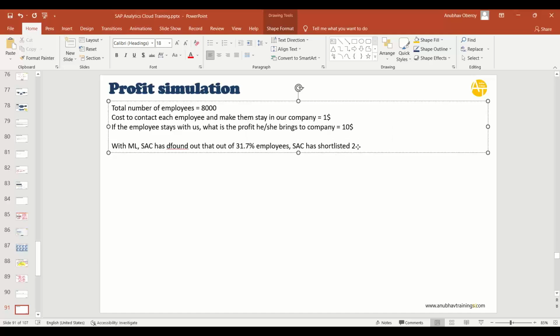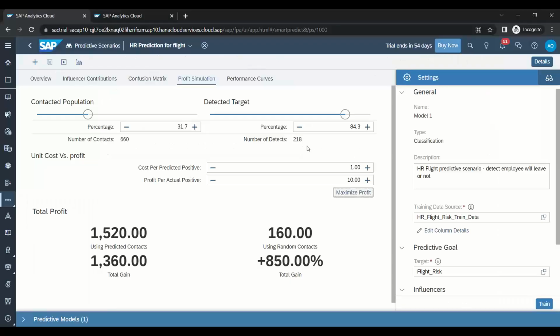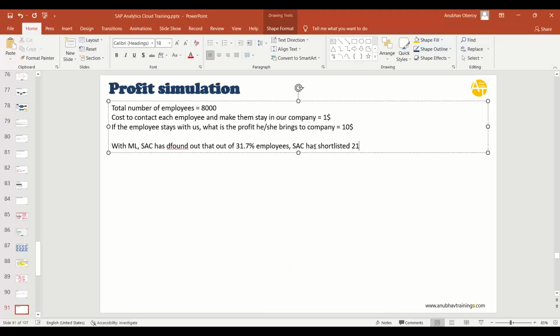It has shortlisted how many employees? 218 employees in total. It has uniquely identified 218 unique employees, which SAC thinks will certainly leave. It has detected them with machine learning.